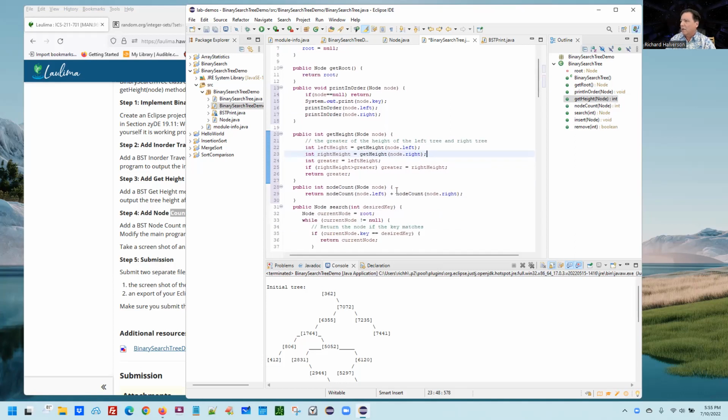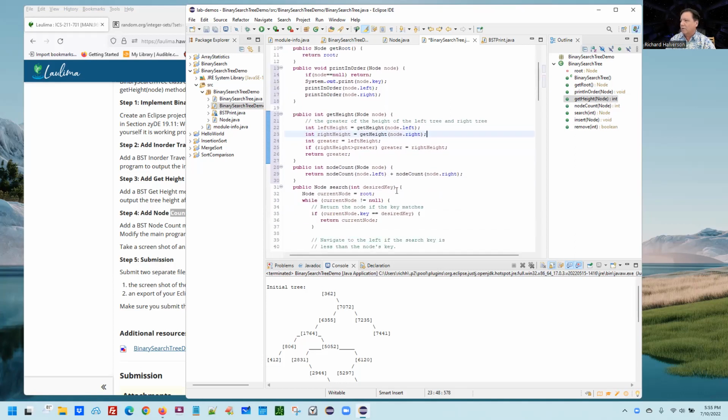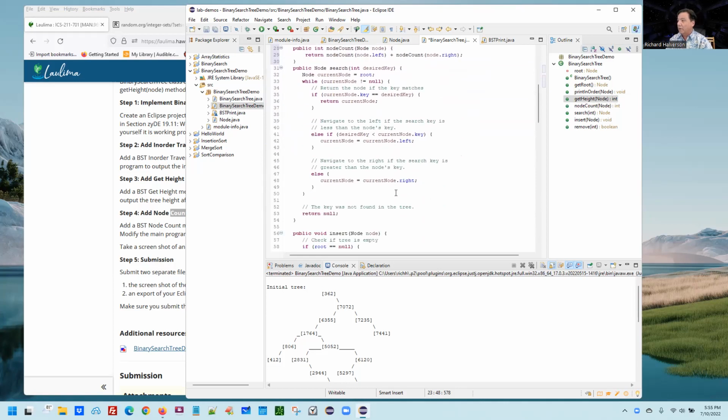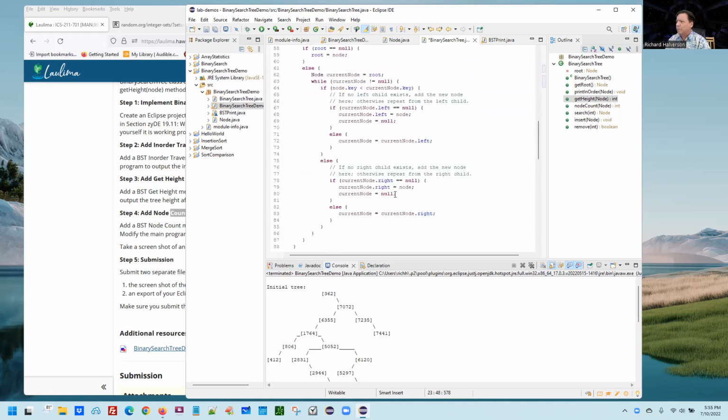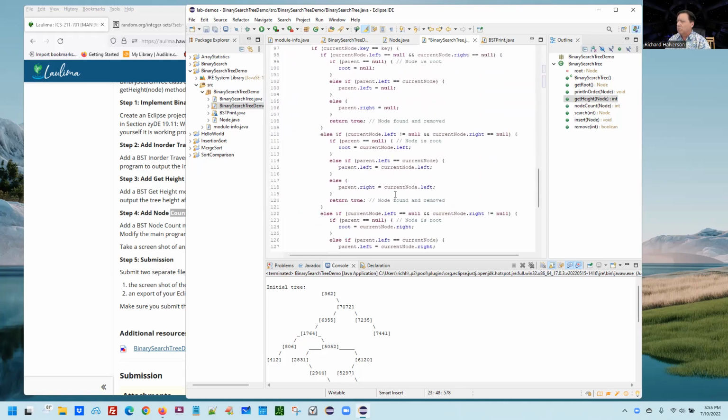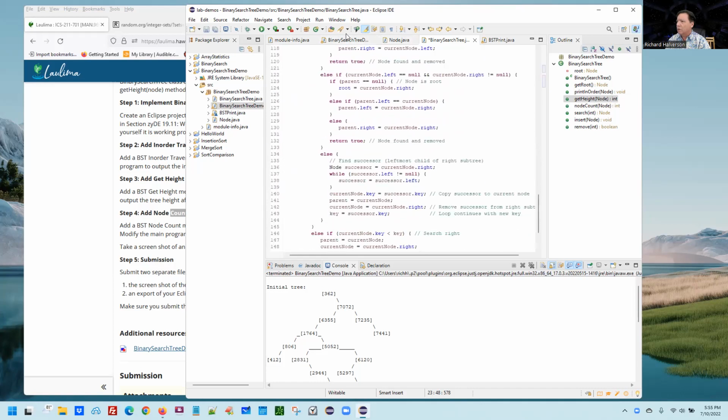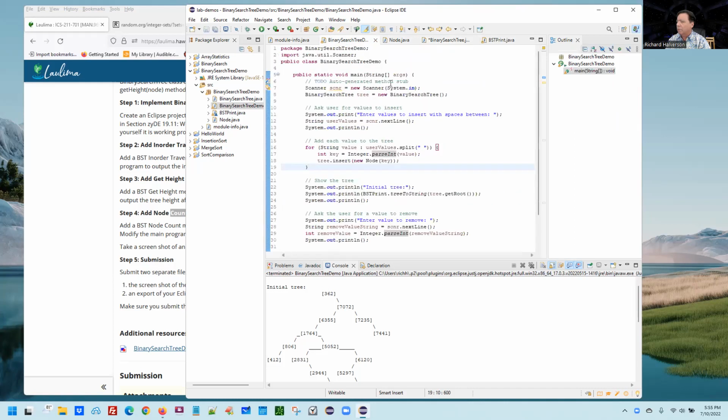Fix them. And then we got to print these things out. Oh no, we have to get them. All right. So where's the, oh, it's in binary search tree demo. Okay, so we read them in. Oh, what am I supposed to do?